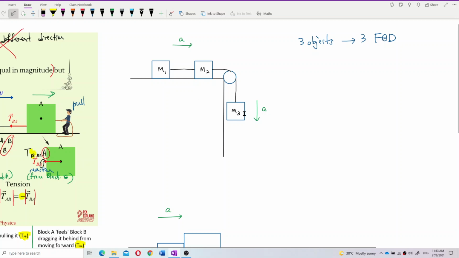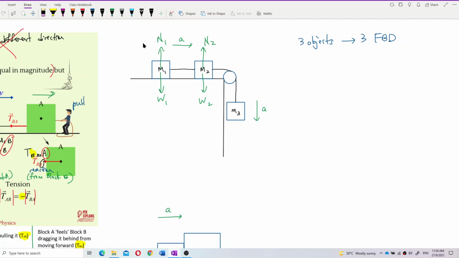Okay, so I simplify things. I don't draw other unrelated components. I just draw the component which is parallel to the acceleration, and not the component perpendicular to it, to make things easier. Acceleration for mass 1 and mass 2 is in the x component, so I don't draw the y component. I know the y component also has forces: mass 1 has weight 1 and normal force 1, and mass 2 also has weight 2 and normal force 2. But I don't want to complicate things.